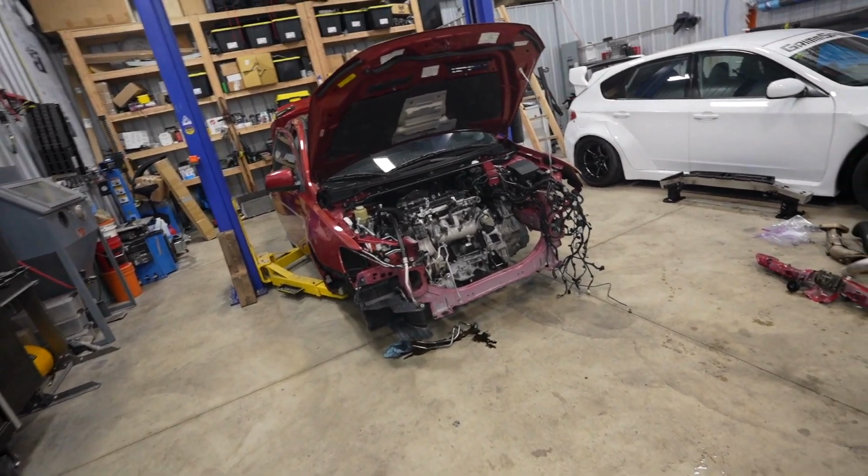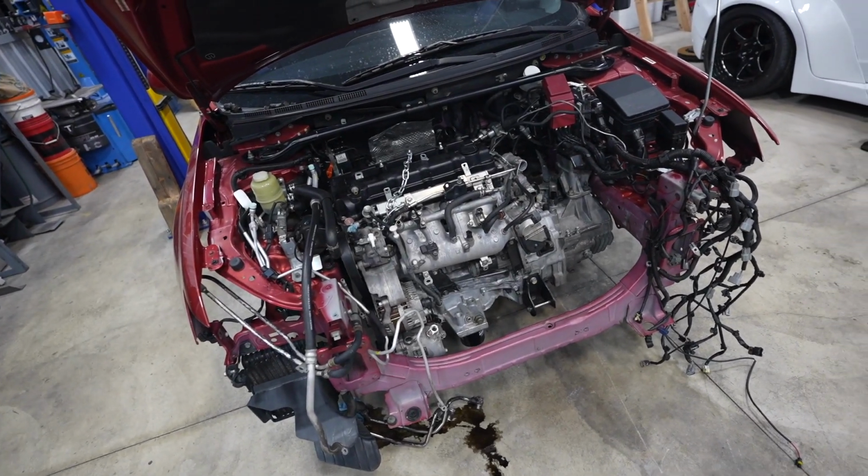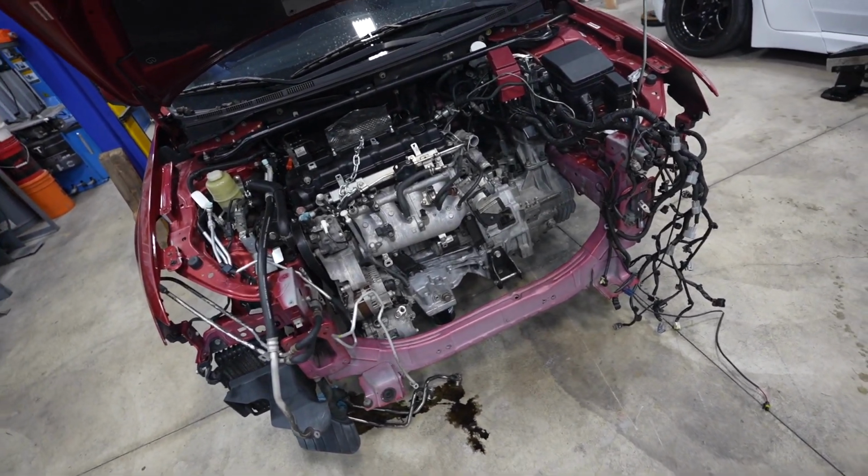Today we are gonna get the very first startup of this Evo 10 that we've been working on. So it's got a brand new engine in it. Haven't had the opportunity to get it fired up yet, and that is today's goal. So we got a lot of work to do.